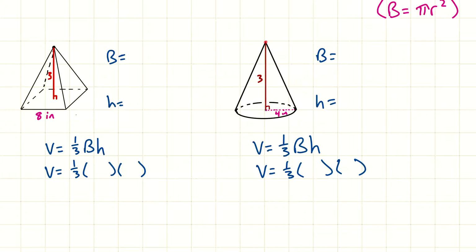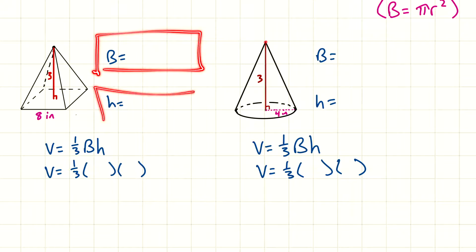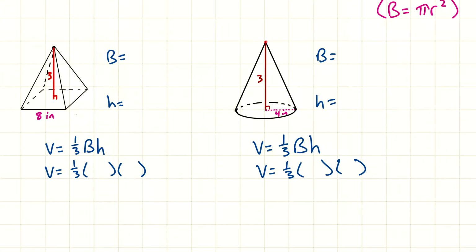So we already know the formulas, right? We know the formula for volume is 1/3 base area times height, which means I really want to figure out the base area and I want to figure out the height. Those are the two things I want to make sure I identify first. So common mistake here, some people will say, oh, 8 is the base, so that's easy. And then 8 times 3, that's not the case. So don't forget, base area refers to the actual area of this bottom shape.